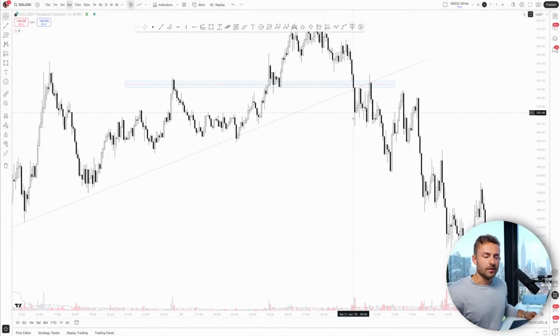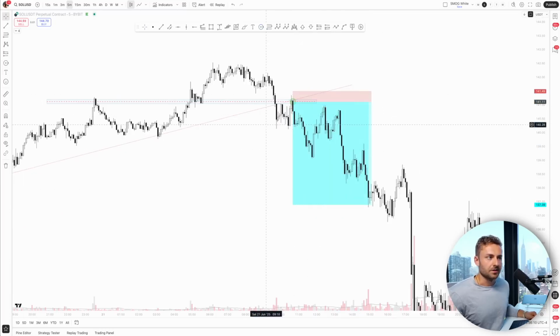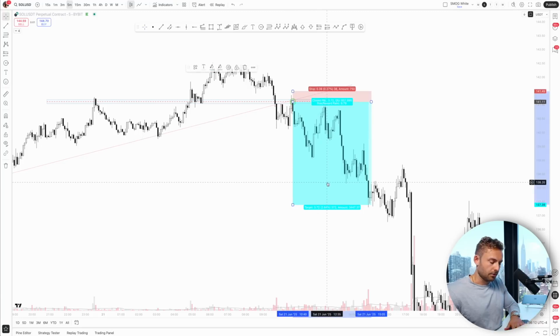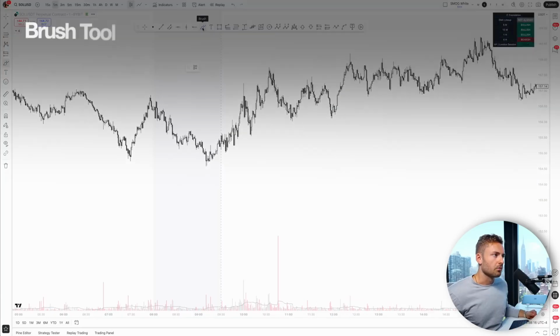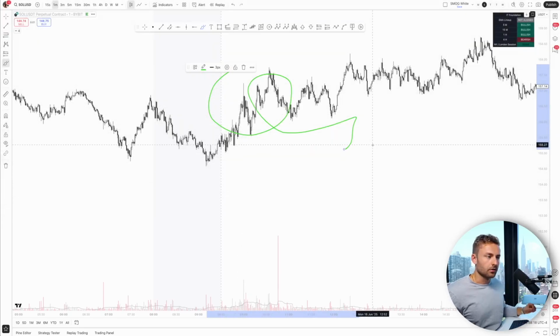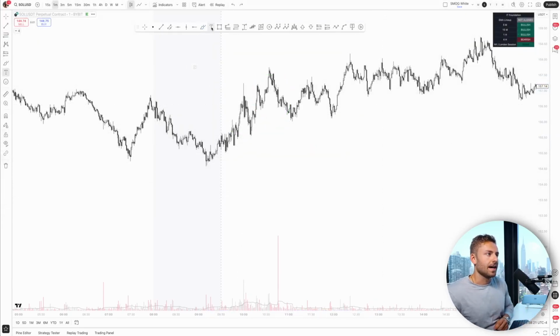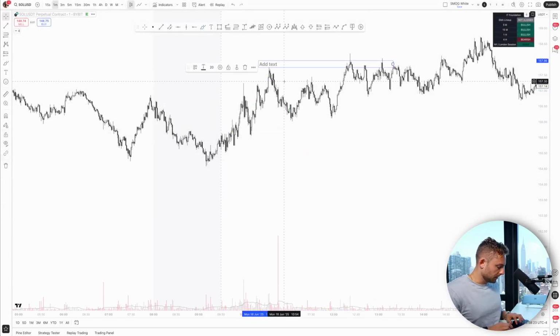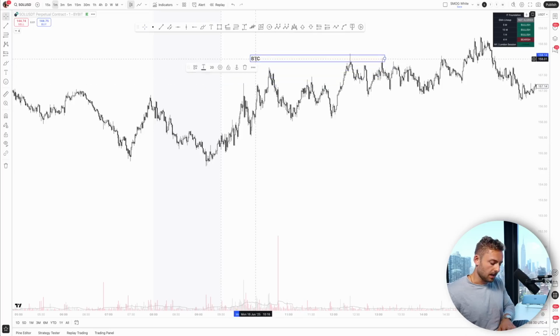Then I can wait for price to break once again underneath that level, come up, and retest into a box under part of a trend. And once again, I'm just using this to build out positions where I can enter and then play the market in one direction to find those trade opportunities. Okay, I have my brush tool where I can basically just change the color and draw on my chart however I like. If I want to add text to my chart, I can go ahead and click text, add whatever I like, and move this around to annotate on my chart.